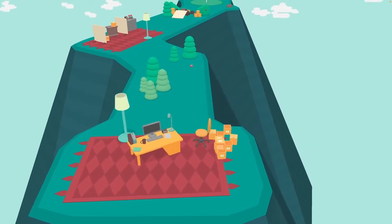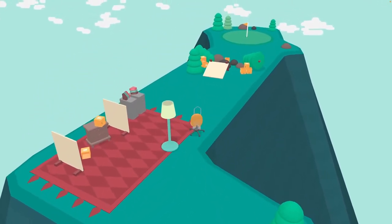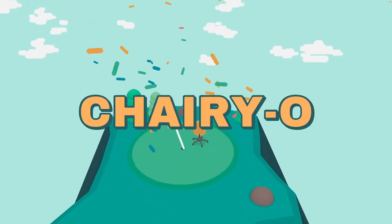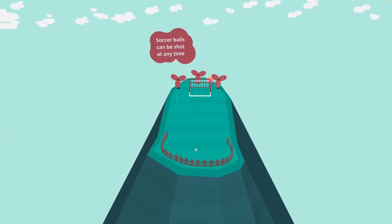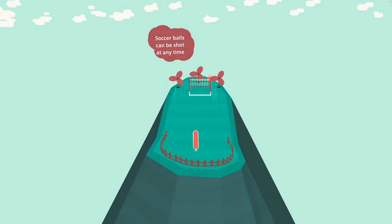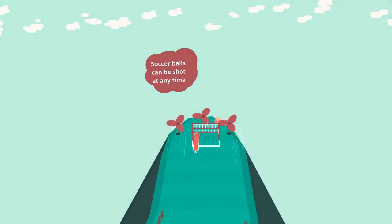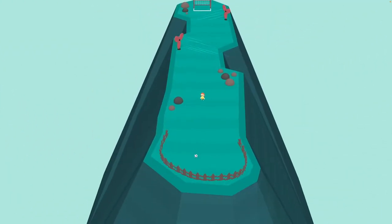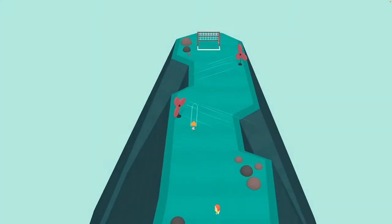Now we've got an office chair, which we can all relate to — we've all wheeled on an office chair before. I wonder if the game creators were like, 'let's put an office joke gag in here,' especially if you've been working from home. Some of the levels have little quirks as well. This one allows you to keep going rather than waiting for the ball to stop moving. It also has a really nice colour palette for a golf game.